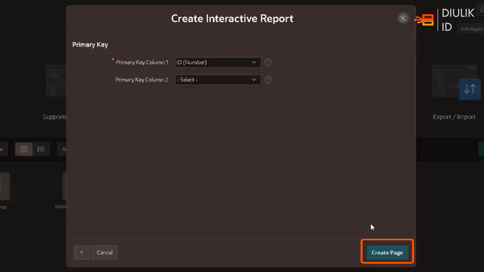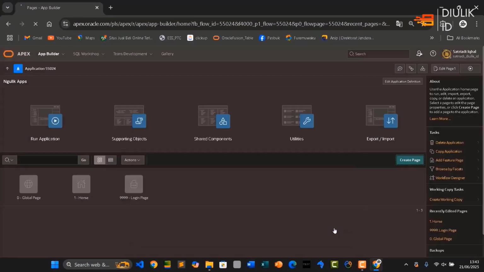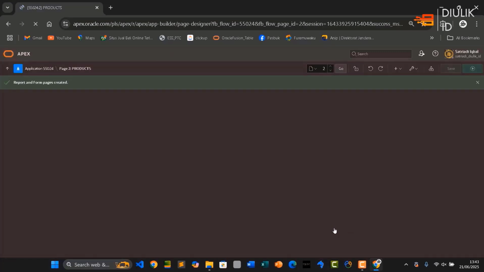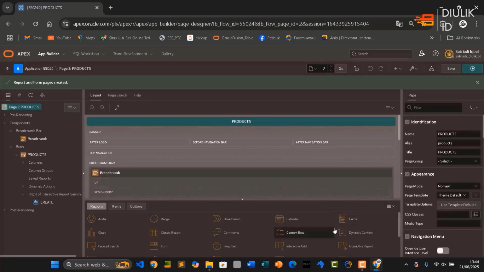Then create page. Done. The page is created. Let's run the app.